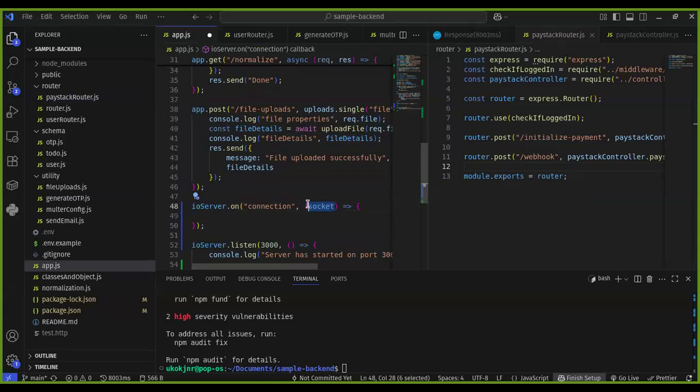So let me give you a classic example. When you come online, let's say on WhatsApp, how does WhatsApp know that you are online, and it then notifies every other person that this particular person is online? What happens is, as you open your WhatsApp app, it tries to establish a connection with a server. I'm not trying to say WhatsApp uses socket.io. It might be using something else, but the architecture is quite similar.